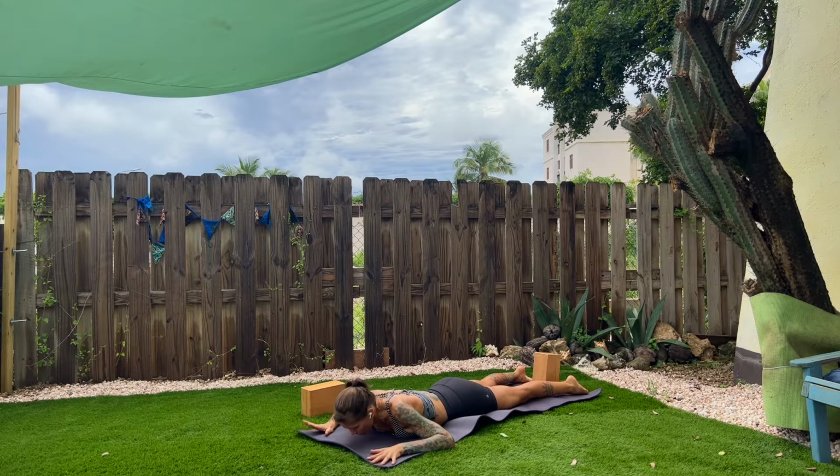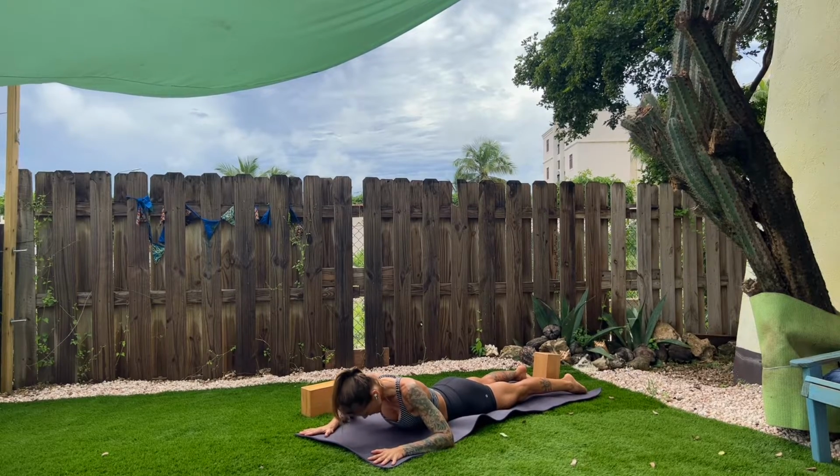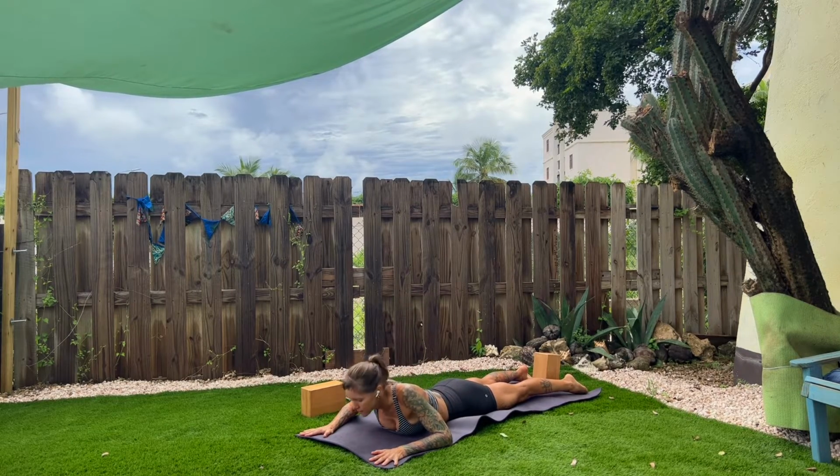Take the hands in front of the shoulders towards the outer edge of the mat. We're going to do some warming up in light cobra here. So the first step is to use the hands as little as possible. So try not to press down until you absolutely have to. Exhale. Inhale, keep the legs on the ground and slowly begin to lift yourself up. Keep a bend in the elbows, then lift the chin, the head look back. And exhale. Try to use the hands as little as possible.